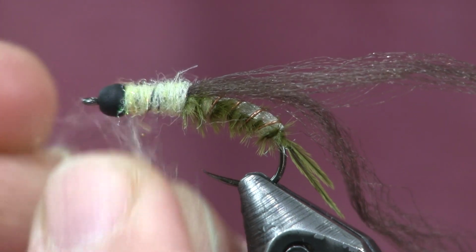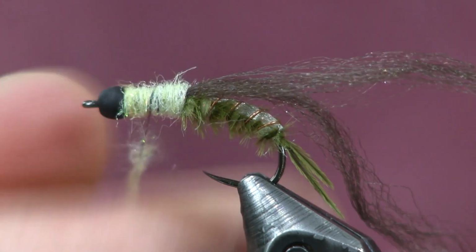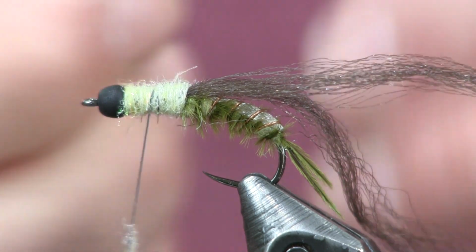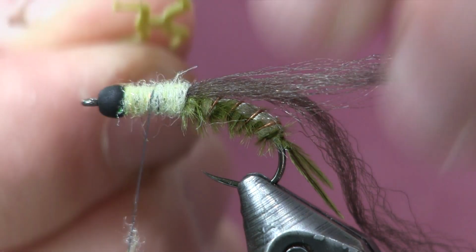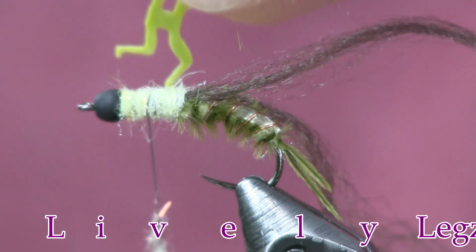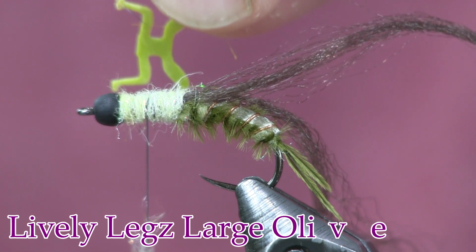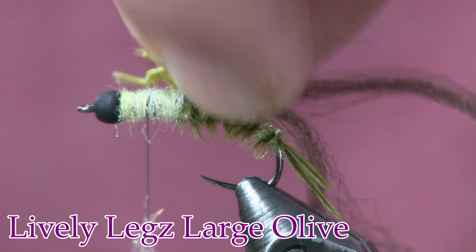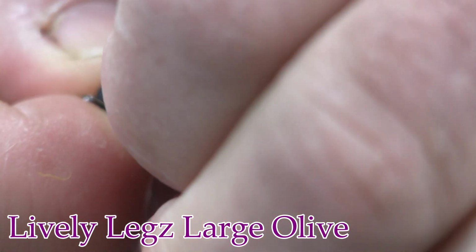Okay, we're going real thin on this one. And this is just going to cover up the legs. Because the legs ride on the top of this, you can't see it from the bottom. So you just need a little bit to cover it up on top. Oh, I took one lively leg. This is olive, and I cut the front 2 legs off of it, and I cut the tabs off too. I like working without the tabs here.